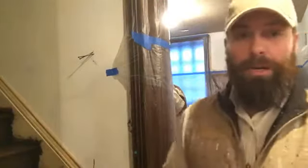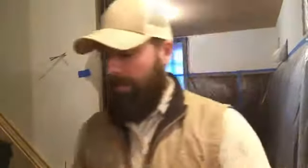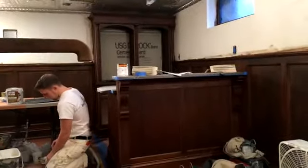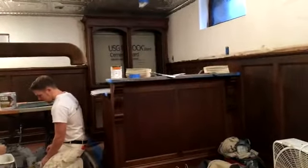But today, I am going to show you a really cool project we're working on now. We have a staircase here that I'm doing a decorative finish on. The homeowner requested that we do some very interesting aged finishes down here, and this is the mahogany project I've been working on. You can see the guys over here mixing up some oil primer for some projects. You can see the mahogany cabinetry that has its final coat of oil varnish on that we applied yesterday.